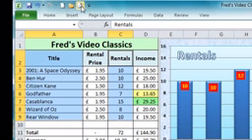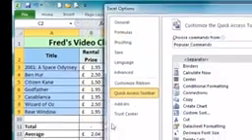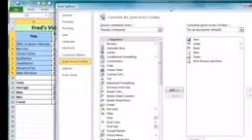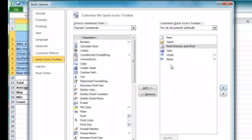Now if you don't like the position of the buttons, you can also reorganize those. If I click the drop down again, come down to More Commands, there's a few things we can do here. We can reorganize the buttons, so if I want the New button to be first, I simply select it in the list there and choose the up arrow. I can also maybe move Open to be the second one, and I can maybe move the Print Preview so it's the third one, and Save is fourth, Undo and Redo fifth and sixth.